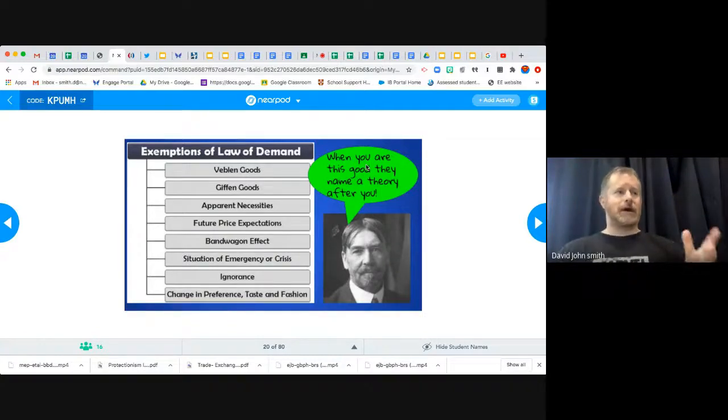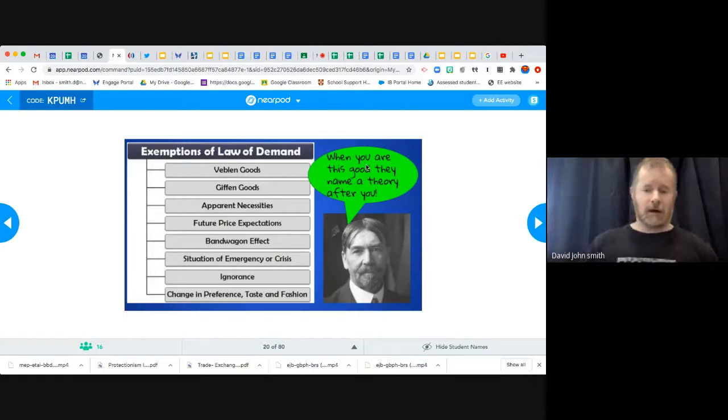So if you want to walk around with the latest gear, clothing or otherwise, and show to people, hey, I've got so much money, look at me, I'm here. That's a Veblen effect. You're buying it because of that sort of snob value. The idea that people will, and producers will deliberately charge a higher price because people will then assume it's a quality product.